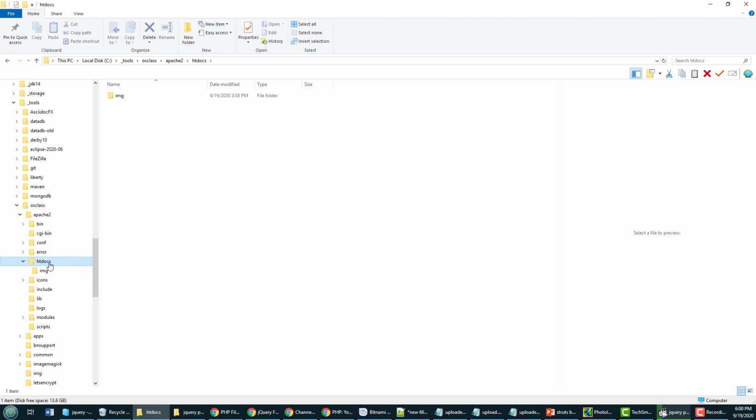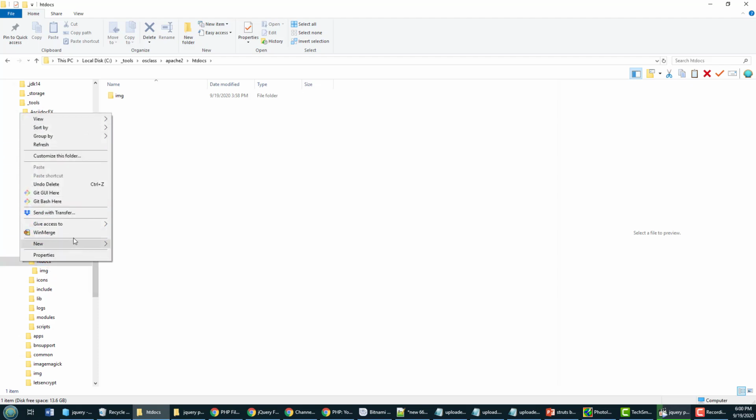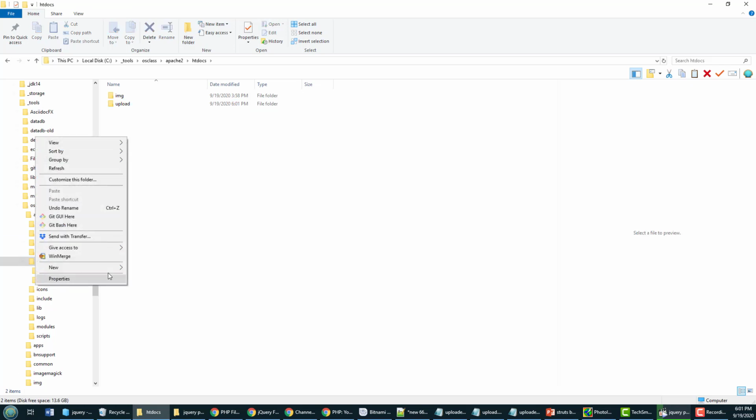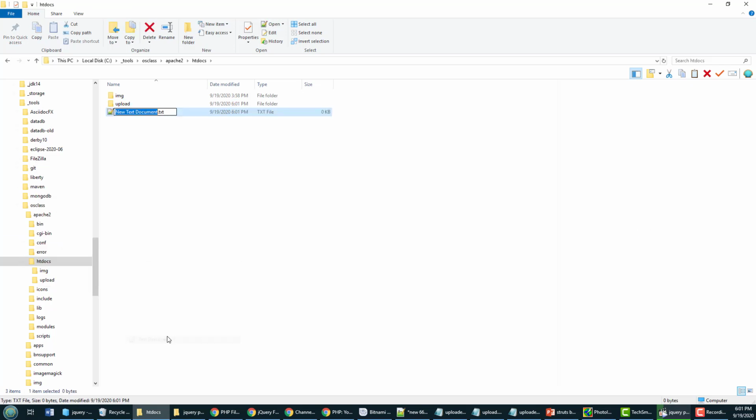Now, I want to write some PHP code that's going to upload some files into that folder. In fact, I want to upload it into a folder named upload. So I'll create that folder right there. And in order to do that, the first thing I need to do is create a new PHP file that is going to act as the HTML page, which will be sent to a browser and allow people to upload files through their browser. I'm just going to call that uploader.php. Save that file in the htdocs folder and just open that up.